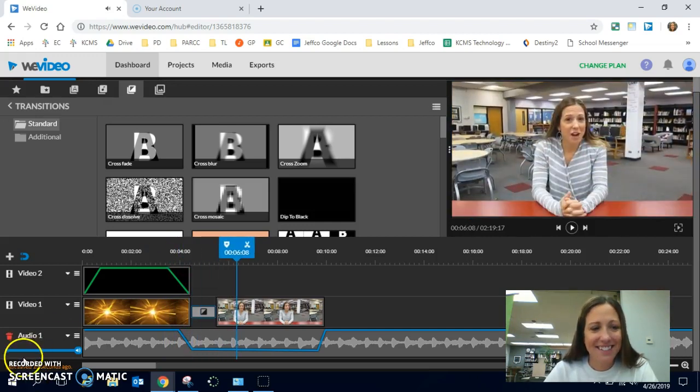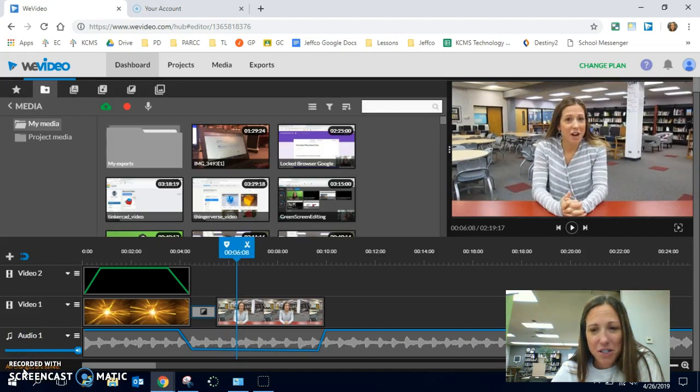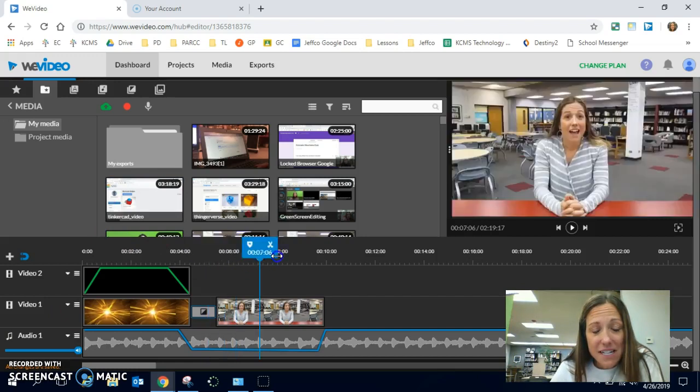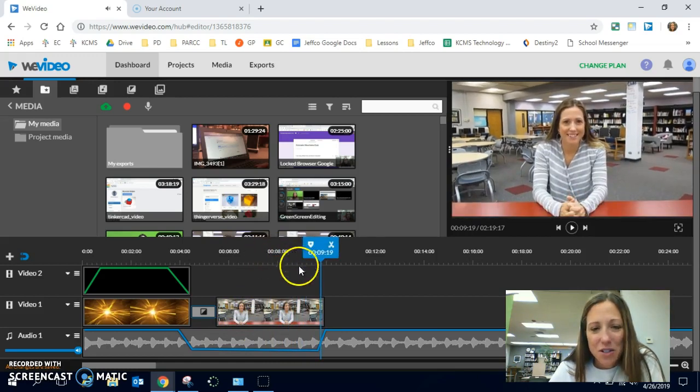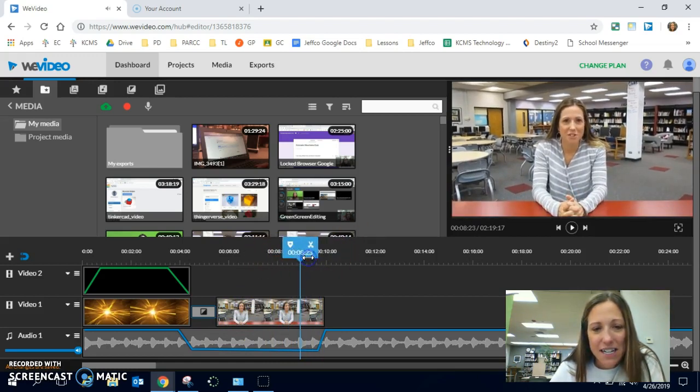Perfect. Before I show you how to publish, I'm just going to show you how to cut a video into 2 parts if you didn't want to use the whole thing. So the playhead right here can move, and so I'm going to put it in the film where I would like to cut the clip. So I have it on second 8, and so let's say I would like to cut off right here.